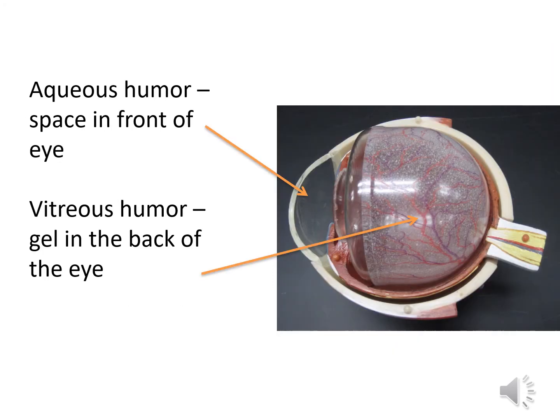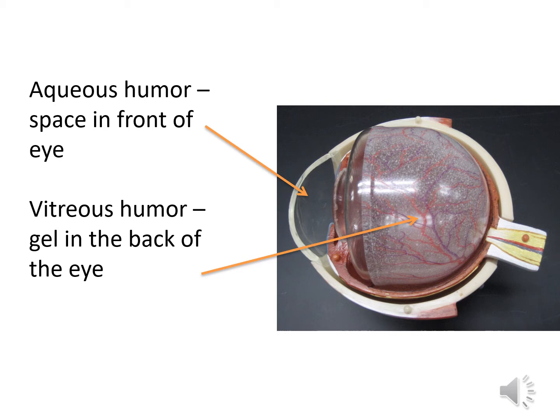On this picture, I've removed another top chunk of the eyeball there. Well, dissected our model? Okay, I just removed the lid off of it. Most of what you see in the front of the eye is the aqueous humor. That's the space in the front part of the eye. There is actually some gel-like goo in the aqueous humor. The vitreous humor is the gel-like goo in the back of the eye. Most of what you thought of as the inside of the eyeball is probably vitreous humor.